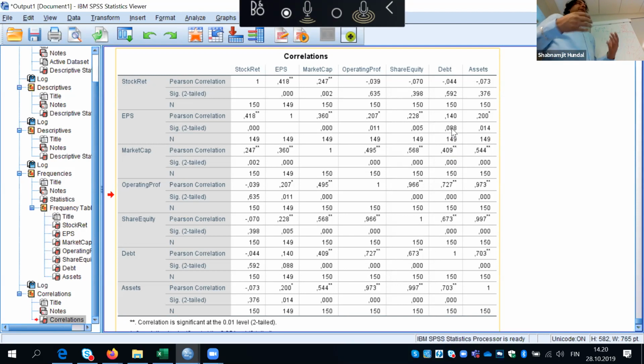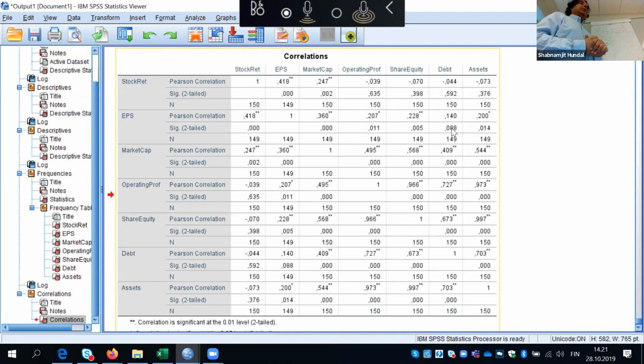Based on the empirical findings, we can say that companies who borrow more have better profitability. So the company which borrows more has better profitability. The profitability improves. That's why their earnings per share is more. Are you with me?